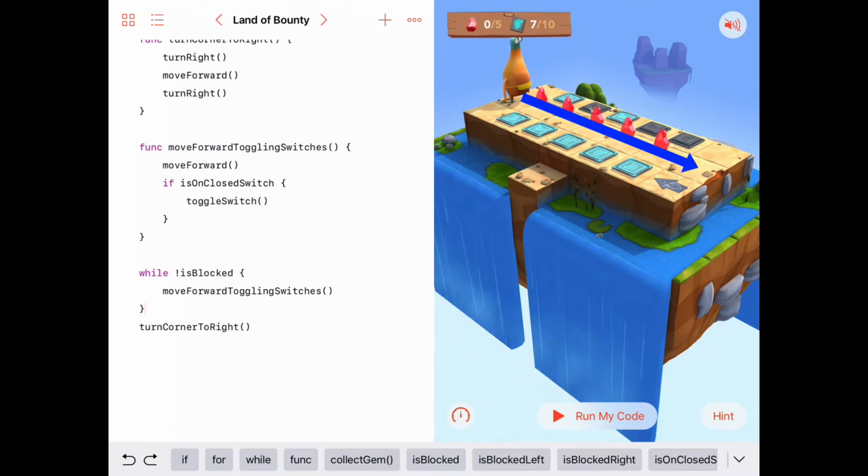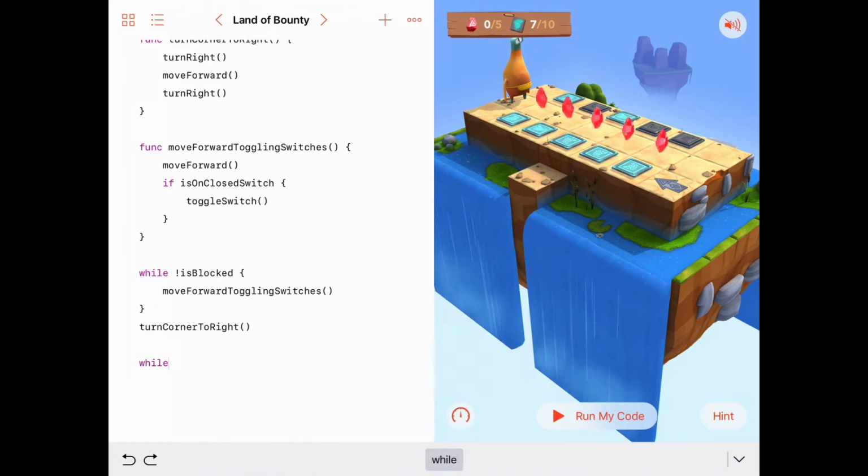Okay, handling a row of gems is going to be a lot like handling a row of switches, because we're just going to need to keep moving forward however many tiles there are. We don't know what that is, but we do know we want to stop collecting gems as soon as we're blocked. So it makes sense to make this a while loop also.